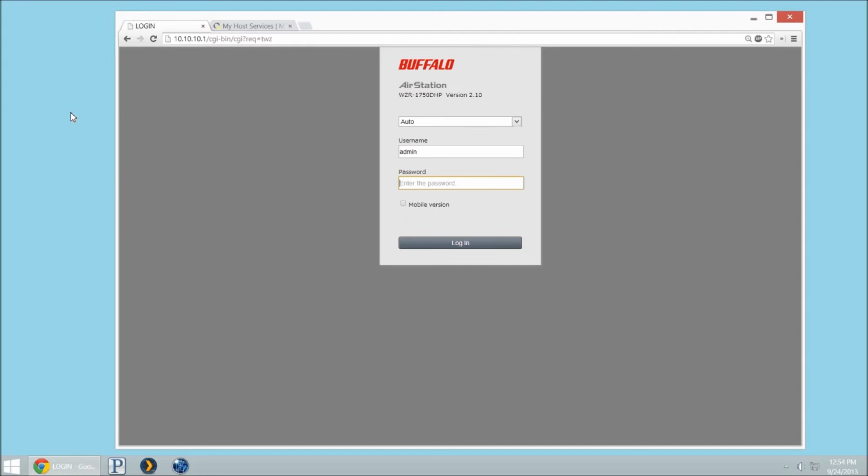We're going to take a look at the Buffalo AirStation and configuring the DynDNS service with it. Dynamic DNS is needed because each time your modem pulls an IP address from your internet service provider, it's given an IP address on a lease basis. Some leases are 5 minutes, and it could be set by the internet service provider. Generally they are about a day, so you might get about a 24-hour lease.